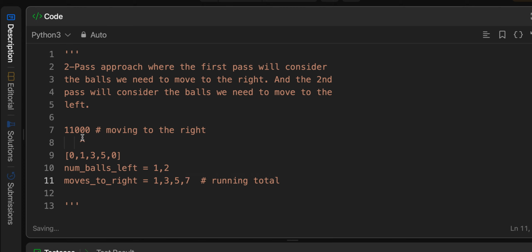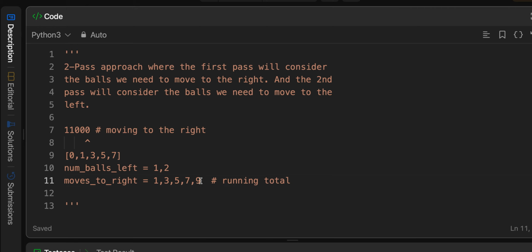Now we move forward to here, and then we add whatever's in our result, we add whatever the moves to the right is. So now this becomes 7. And we could update our balls to the left, but it's going to stay the same, and moves to the right would just be 9. It wouldn't be too important because the list has ended, but nevertheless, for sake of completeness, we have updated moves to the right.